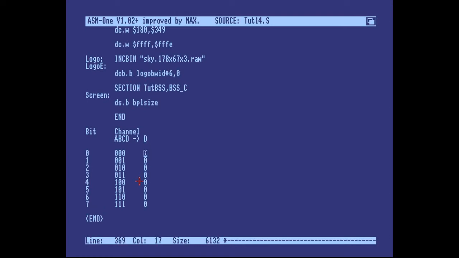So what happens is, you type in this column, you change the bits to 1 that you want to be set to 1 for every combination of the sources here. That means that if we want to ignore channels B and C, if they can be anything, and the output should be a copy of channel A, you simply copy the bits to the destination, like that. If you wanted to make an OR operation, if you also wanted to include the B channel, when the B channel is 1, then the D channel should be 1 also, then you would add these bits.